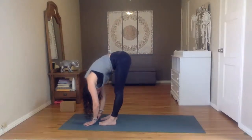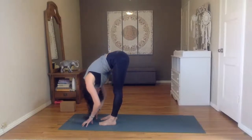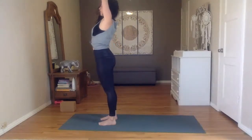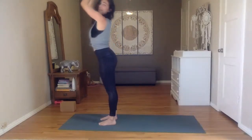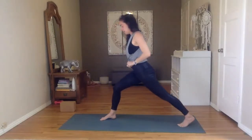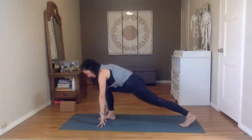Forward fold here. Inhale, halfway flat back. Exhale, fold. And then on the inhale, slowly rising, hands meet at the top. Exhale, hands to the heart. From here, stepping back with our left leg. So hands come down to frame the foot, and we'll find crescent lunge on the other side.